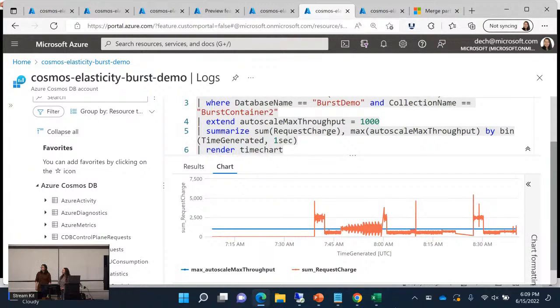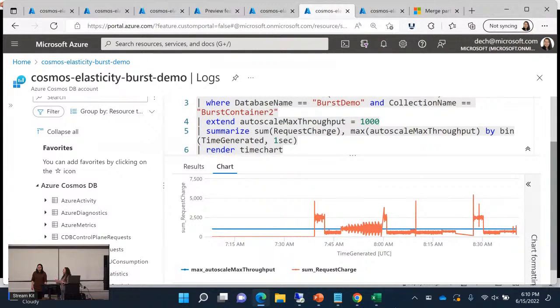I mean, I'm thinking, for example, if I'm running a shop and I'm storing data with every transaction, and then at the end of the day, I want to produce a report, I don't want to be paying all day just for my report at the end of the day. So that I could run with my burst capacity. Yeah, so burst capacity is just enabled on the account, and it will kick in when it's available to be used. So you can't specify, oh, now I want to use it, right?